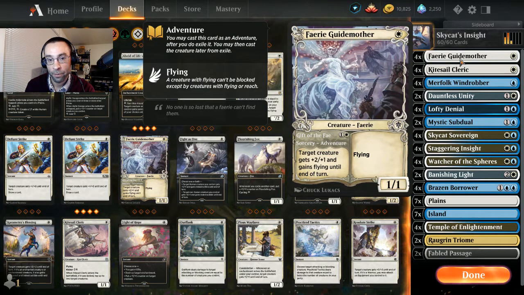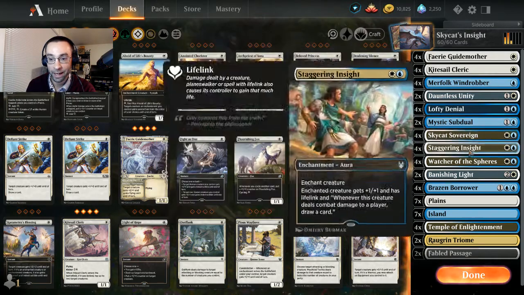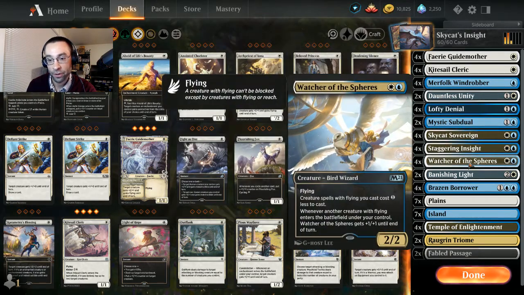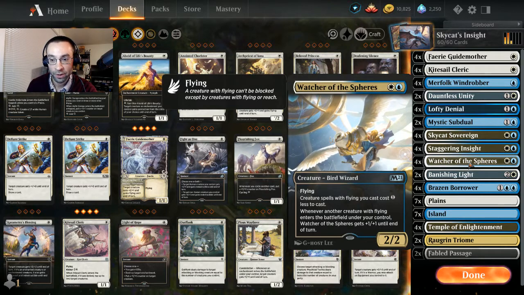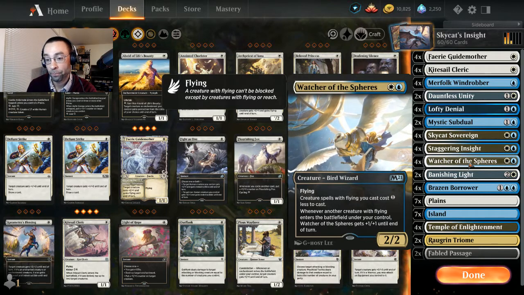And the Guidemother, obviously we saw some value here where you could just give one of our creatures that already had flying +2/+1, and just how much of a boost that is, even though it seems maybe a little overkill since it already has flying, but we don't really care about that. Just the +2/+1 boost is good enough, and then having it come down as a 1/1 flyer that boosts your Skycat or your Watcher of the Spheres as well. So it's essentially a 3-power boost to your existing attack, so that's pretty powerful.